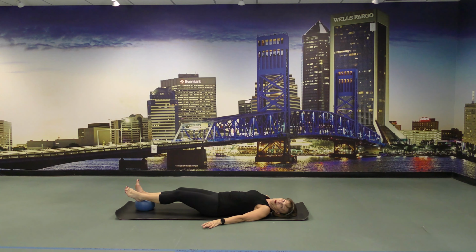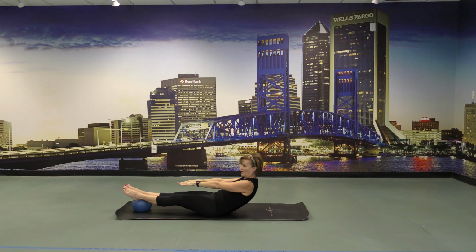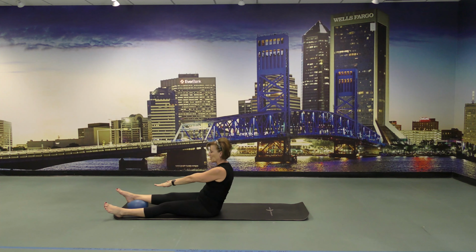Now let's take both feet right on top of that ball, anchor our feet, reach up, lift head, neck, and shoulder, and let's roll up all the way to transition. Nice. Straddle both sides of your mat, no wider. Take your ball for spine stretch forward today.